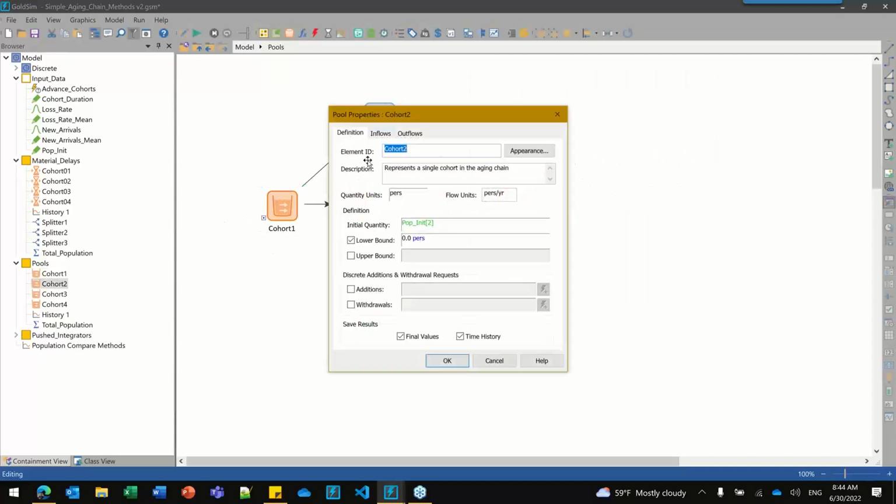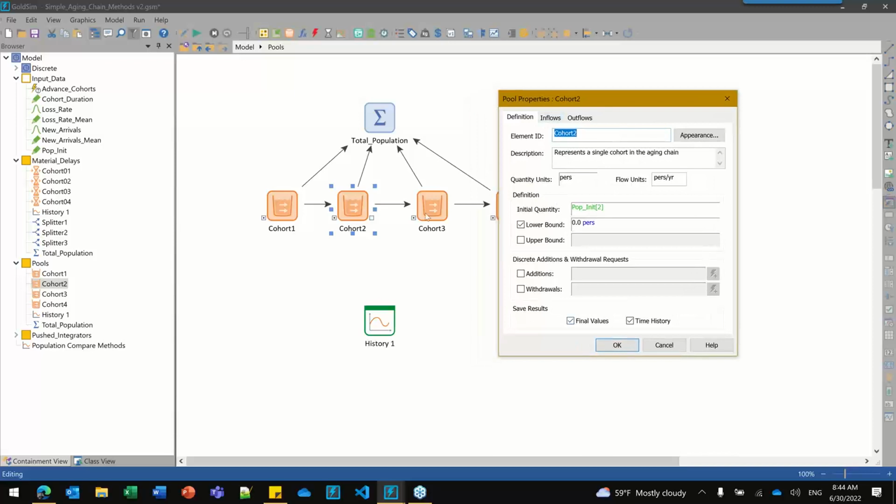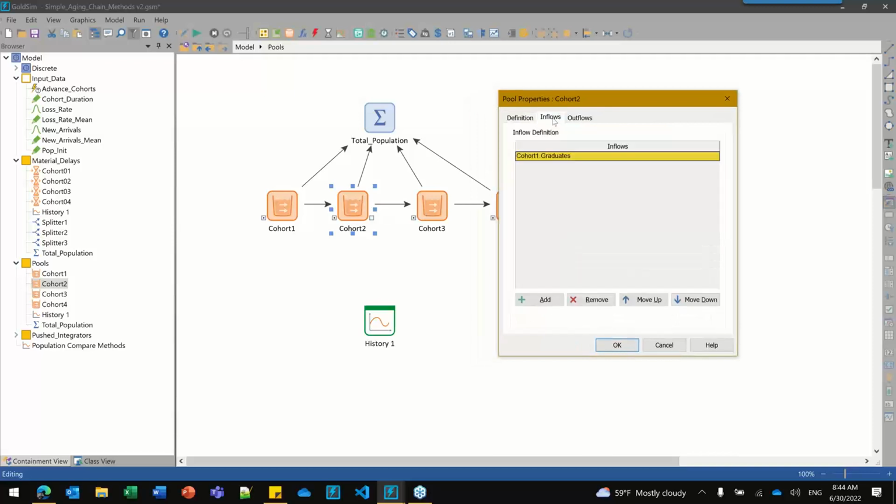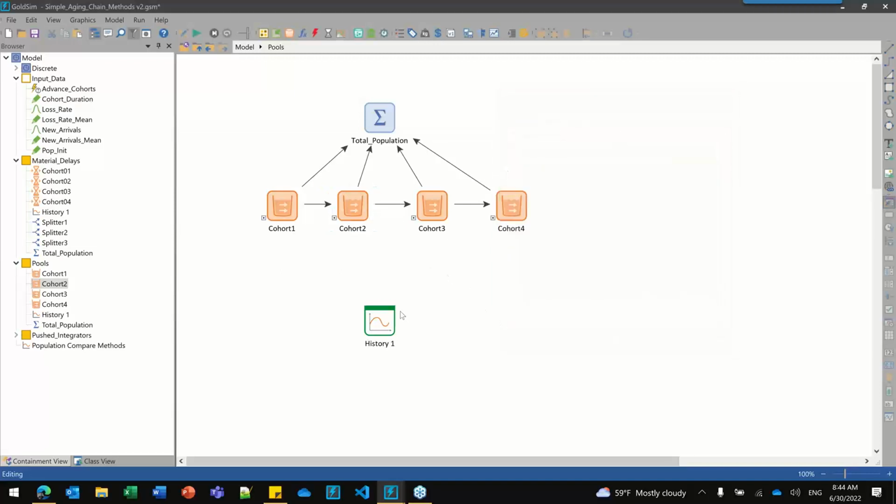Okay, so then we go to cohort 2, and the only main difference between the first one and the second one is that for the inflows, instead of having new hires come in, we're just accepting the graduates. But as you can see, we can add any number of inflows here, so you could have migrations coming in or hires that are not entry level coming in at this point, and then work through the system, and we can plot each of the groups and the total like we did before.